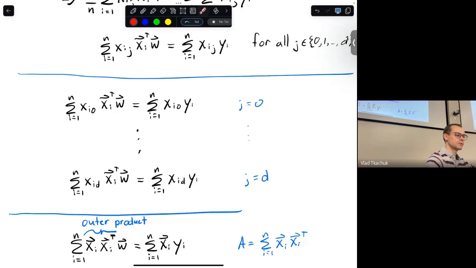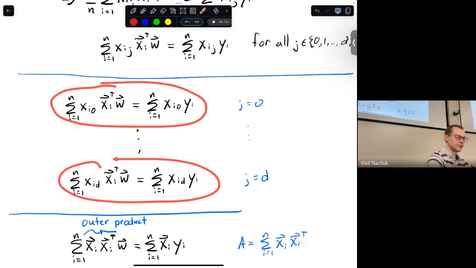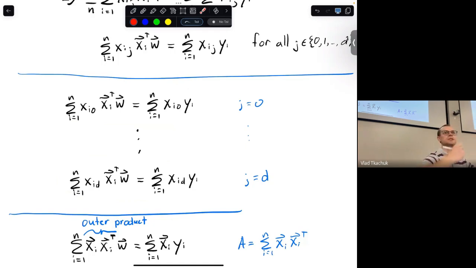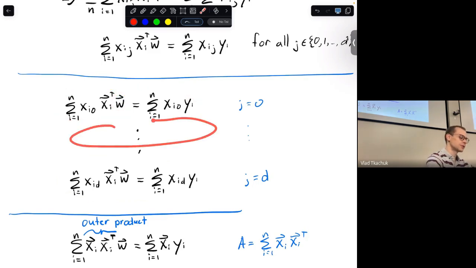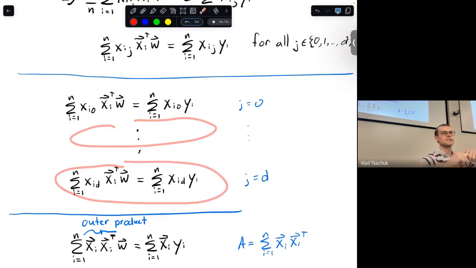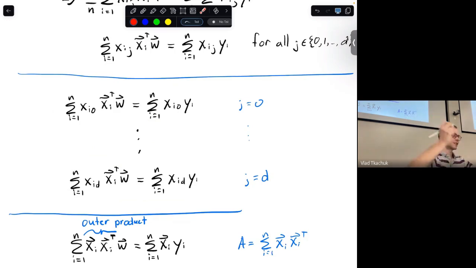So then I had a system of d plus 1 equations. All of these had to hold true, and there's some interdependency between them. I need to solve for w, but this equation needs to hold for w, and the one in the middle needs to hold, and all the way up. So there's a giant system of equations, and you need to isolate for this. If you try to do it one by one and isolate here, then you need to plug that result back into here, and so on.